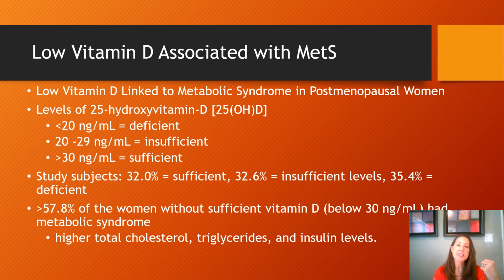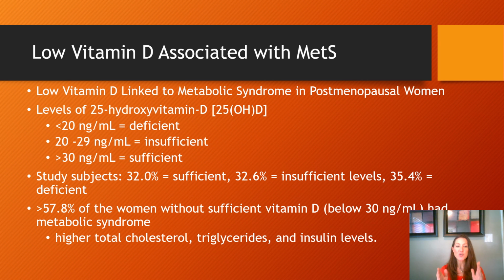This is an interesting study looking at metabolic syndrome and the association with vitamin D. This particular study was in postmenopausal women, but before I talk about the study, I wanted to point out what's considered normal. When we look at vitamin D, you measure the hydroxy vitamin D in the serum. So you do a blood draw, and they'll measure the hydroxy vitamin D. Anything above 30 is considered within the normal range. If it's 20 or less, that's considered to be deficient, like you are low. So that's vitamin D deficiency.